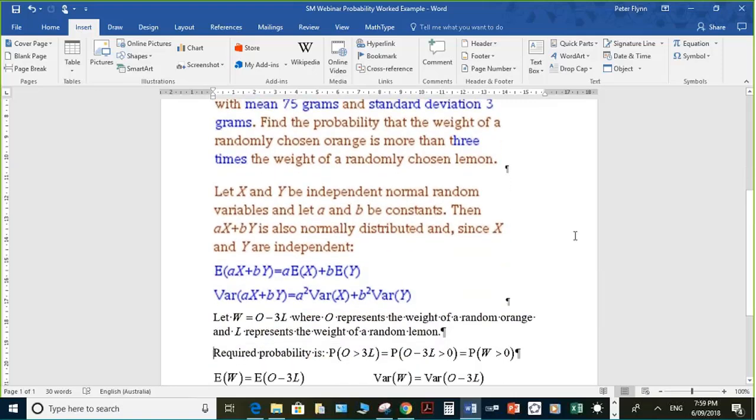So if we let, in general, X and Y be independent normal random variables and a and b are constants, then the random variable aX plus bY is also normally distributed.